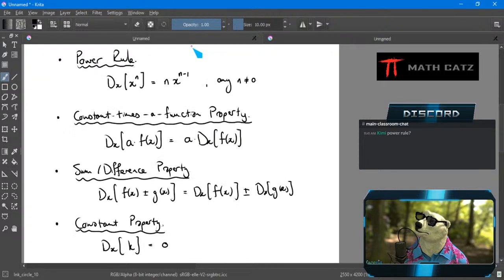Because the power rule says only what it says. It says nothing more than this. It says that if you're trying to find the derivative of x to the power of something, see, there's nothing else in these square brackets, then the power rule can handle it. If there's something else in the square brackets, the power rule is not ready.